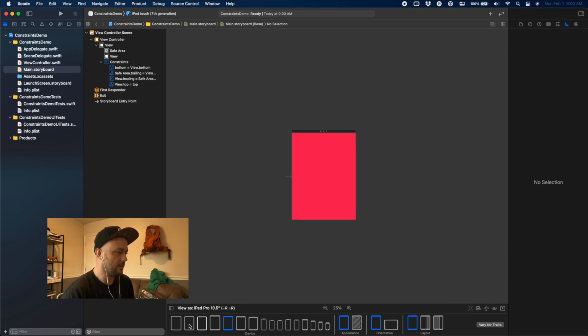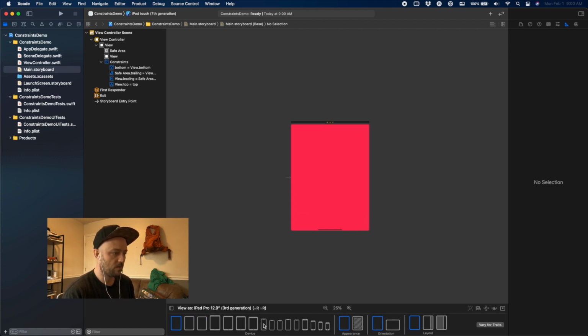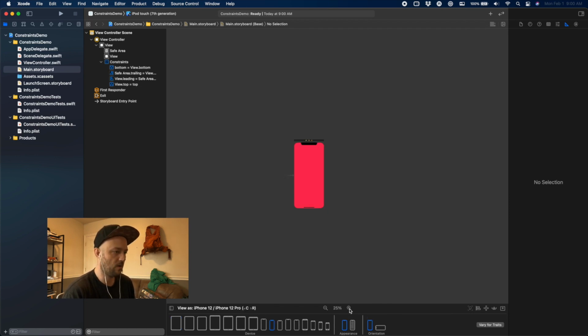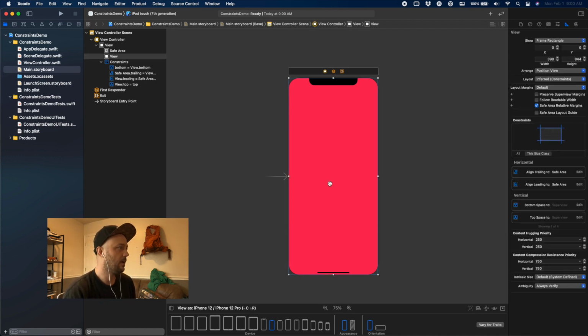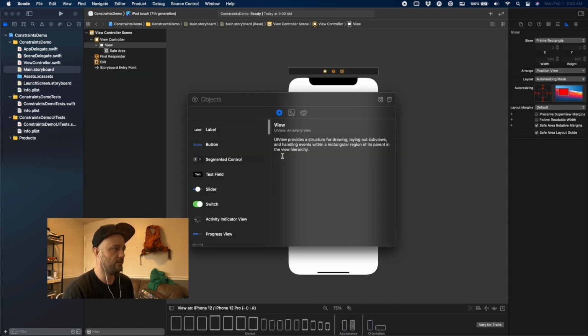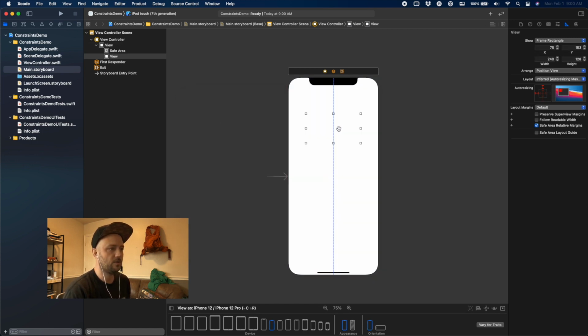So the next thing that you might want to do is, well, maybe you don't always want it to fill up the whole screen. Maybe you actually want it to split the difference in some way. So for example, a navigation bar across the top. This is not a replacement for your navigation bar by any means, but this shows you how you can get sort of the same effect. So let's delete this view and drag out a fresh one, just because it's easier than trying to go through and delete all the constraints.